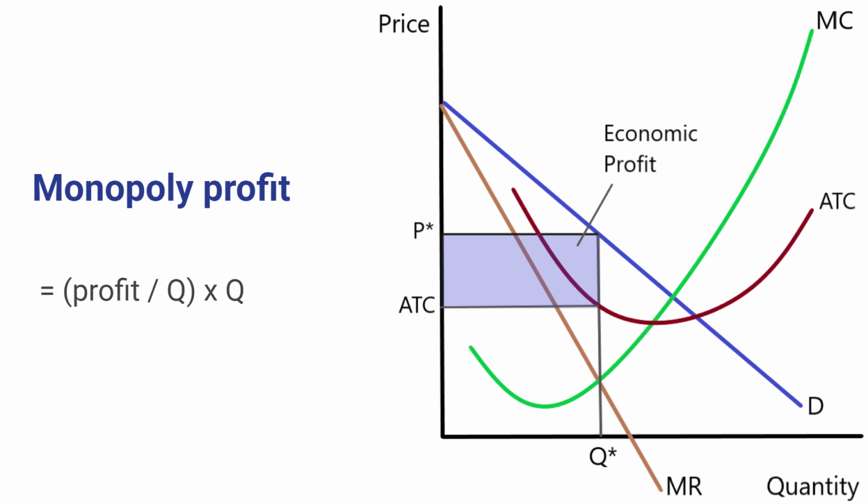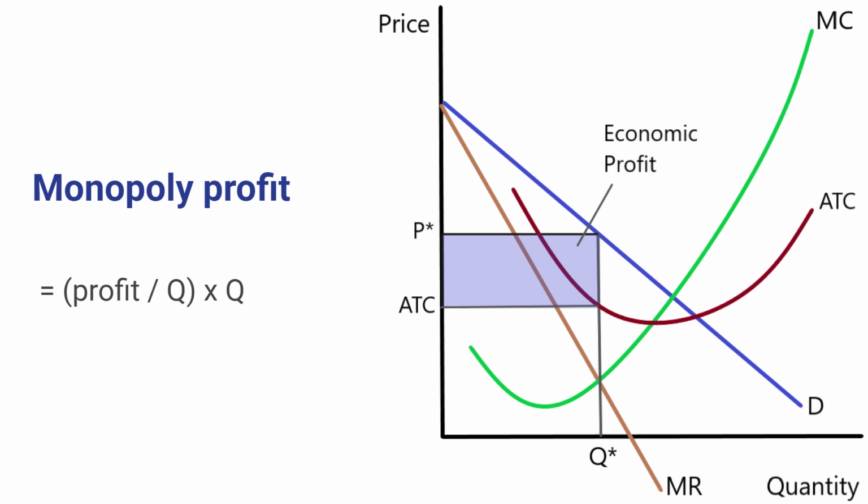One difference, though, is that if this were a perfectly competitive market, the existence of these profits would cause other firms to enter the market, and that would shift the market supply curve, and those profits would disappear as new firms enter. But remember, this is a monopoly. If nothing changes, if there are no changes in demand or in cost, these profits could persist in the long run as well as the short run. Because again, we're assuming that there are effective barriers to entry, and this firm could continue making monopoly profits indefinitely, unless there's a change in cost or a change in consumer taste or some other factor that shifts demand.